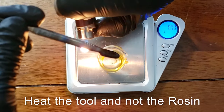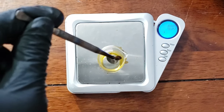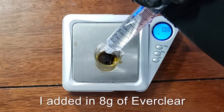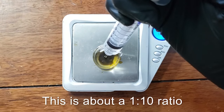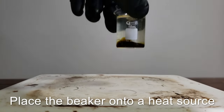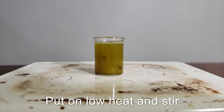Here, I have almost a gram of rosin, about 0.8, that I made just before this video. I'm placing it into a beaker and adding 10 ml of Everclear. I'm adding the alcohol to the rosin so that I can winterize it. Apply light heat and mix until all of the rosin is dissolved into the alcohol.